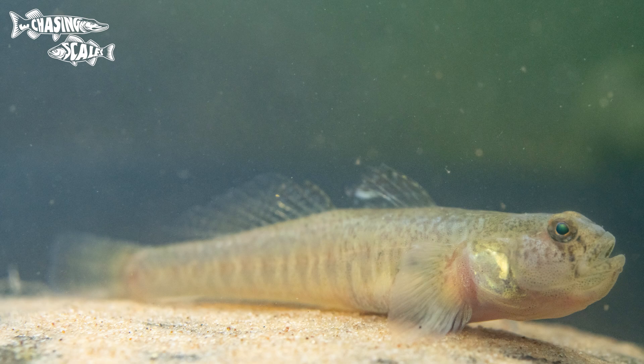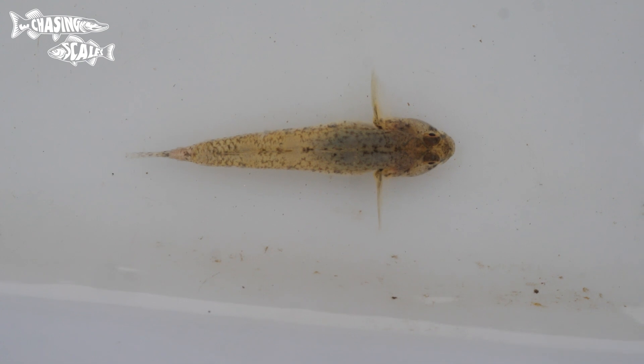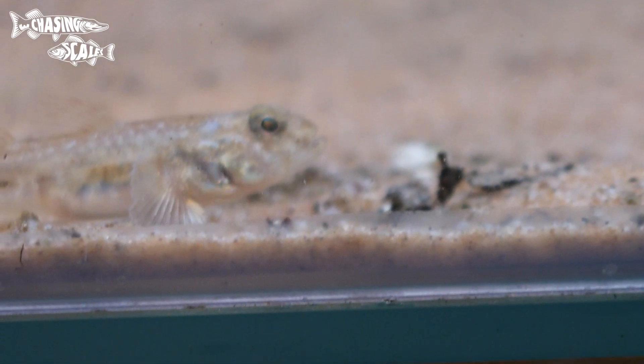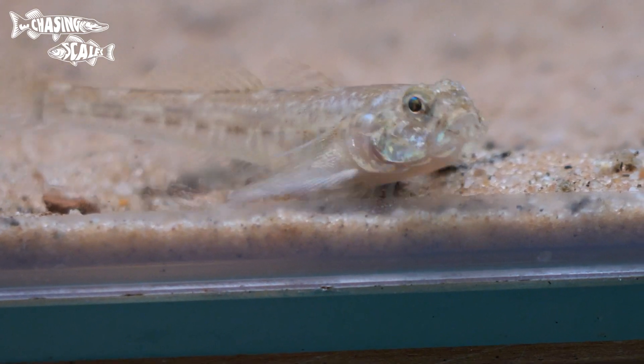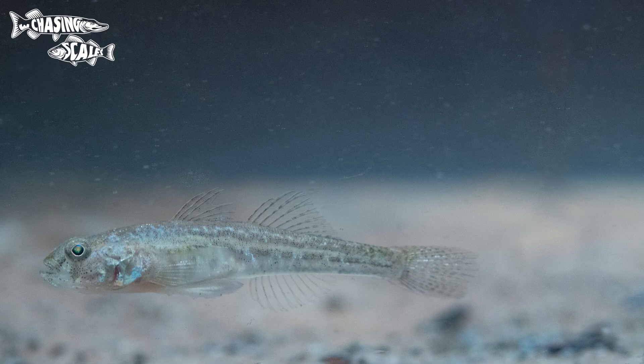Males will look after the eggs when they're on shells, rocks or gravel, and stand guard over them until they hatch, which is normally done in the summer. Common gobies live in muddy or sandy areas and can push up into estuaries and brackish waters, though not full fresh water. They tend to live in very shallow water. It's fairly widespread around the British coastline though it thins out around northern Scotland. In terms of size it only gets to a few centimetres but is typically smaller than sand gobies.